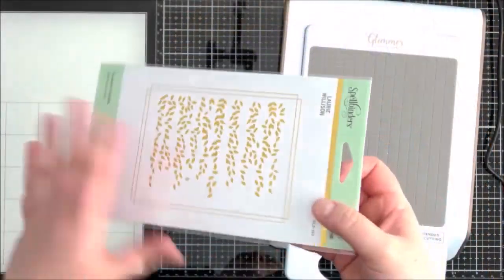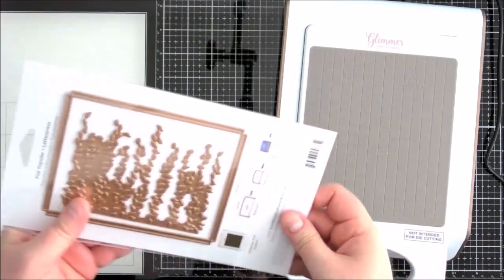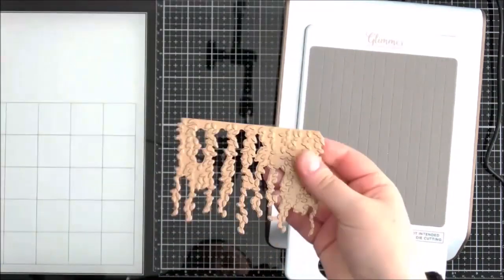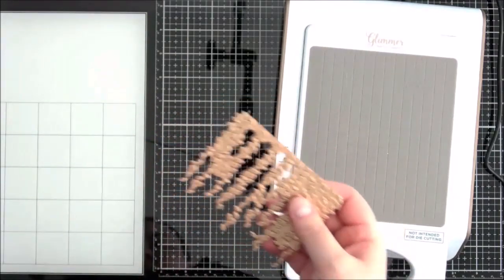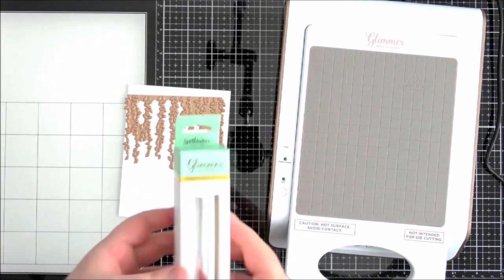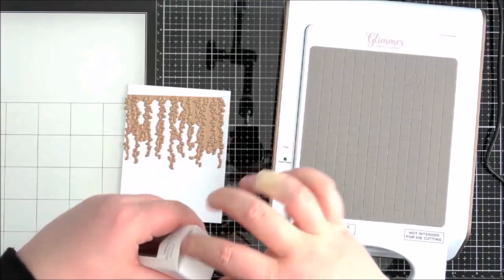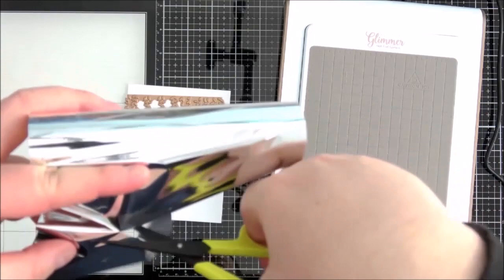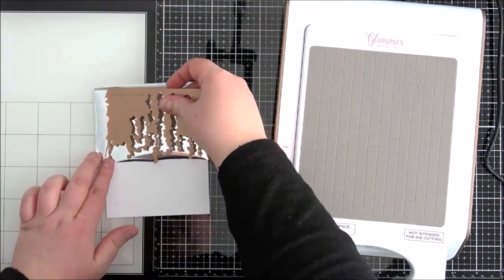I'm starting off with one of the Glimmer hot foil plate sets that come in the kit, and this is the Framed Details Glimmer hot foil plate by Laurie Willison. This is such a beautiful set. I really love these falling leaves here, and you also get a really pretty frame as well. I'm not actually using the frame today, but I did just want to mention it. It's really pretty, but I fell in love with these leaves. I'm going to foil those onto some white cardstock using the silver foil that comes in the kit.